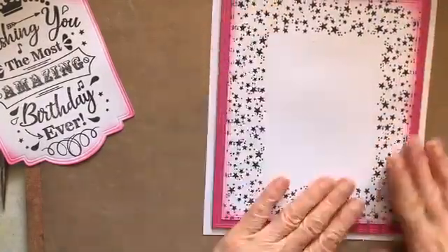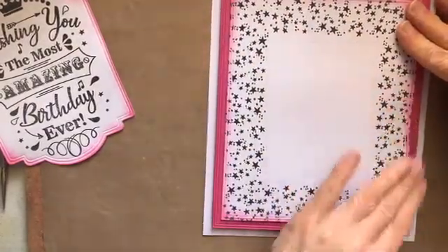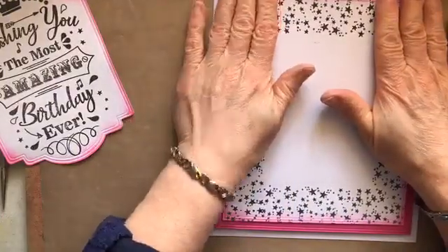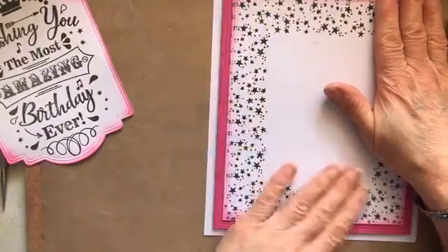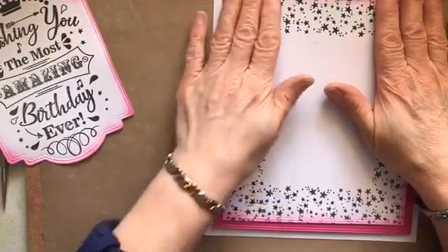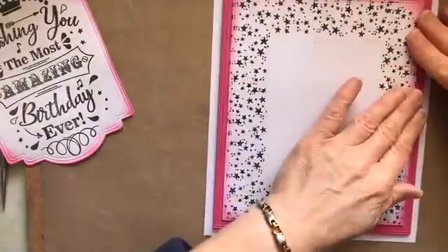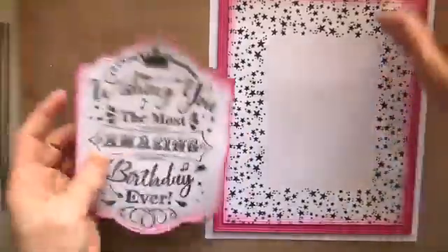You can't beat dies for perfect matting and layers. Now if it moves around a bit, it's because of the embossing powder and I've not actually stuck it under anything to flatten it out — so we give it a bit of a press. I think we'll give away the cards probably early next week — we'll just draw a name. You've got to be in it to win it, as they say.